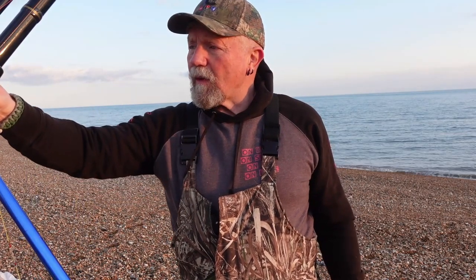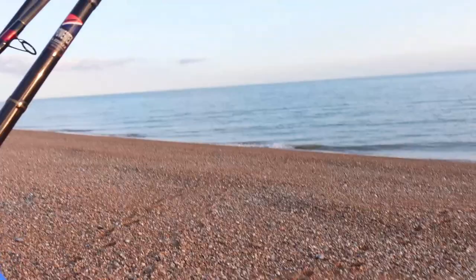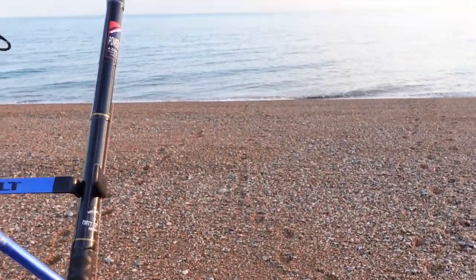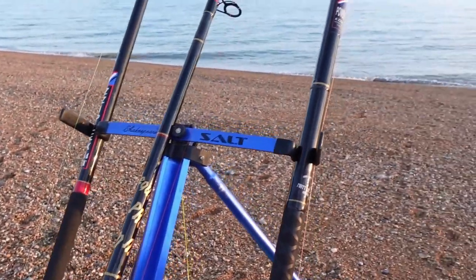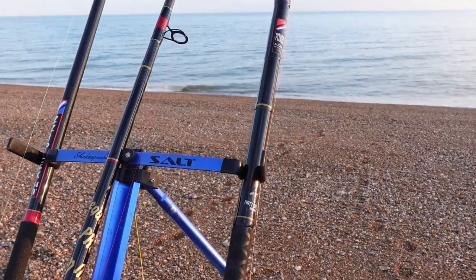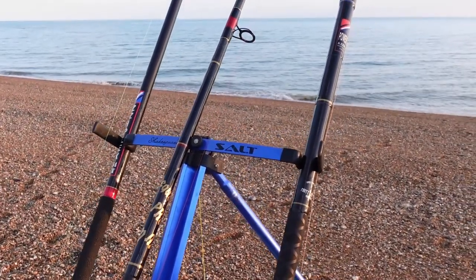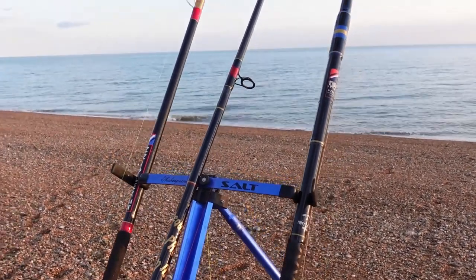Okay, so we've got that one rigged up. We've already got three rods out, to be truthful. I've got my scratching rig on my Ziplex 2500. I've got a whole small bluey out on that, hoping to pick up some sort of ray. And I've got the ever popular crab can out on the middle rod there, just to see if we can't get a little bit of underwater action. I'll be swapping that over to a scratching rig, so we'll have two scratching rigs out.